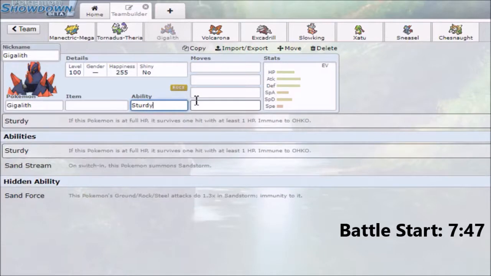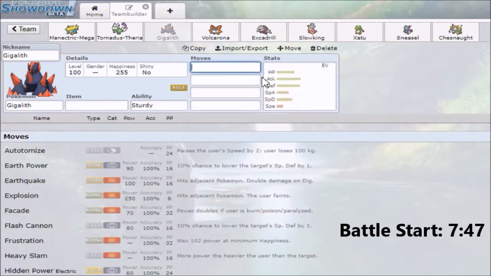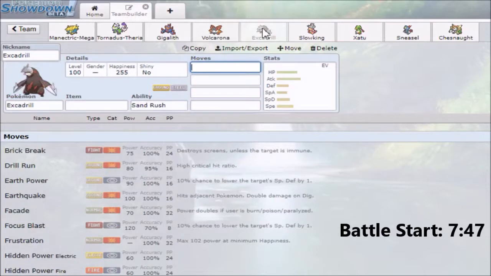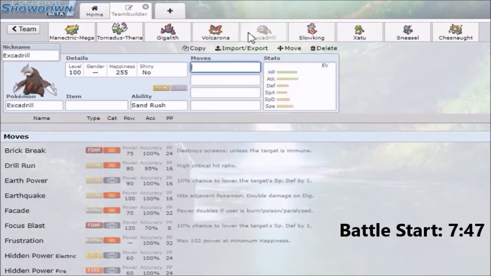The Gigalith sets up sand for Alpha's team, and I'd have Stealth Rock, pretty much being the setter. I think the two main threats here are going to be Volcarona and Drill, because these two threaten my entire team pretty hard. These are the ones I have to watch out for, especially Sand Rush Drill. Even though it could be Mold Breaker if he decides not to bring sand, I still think it's very viable.